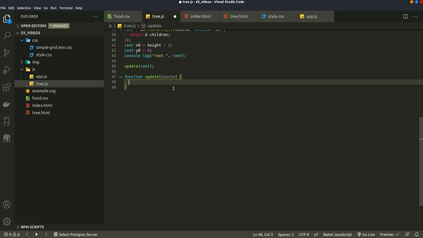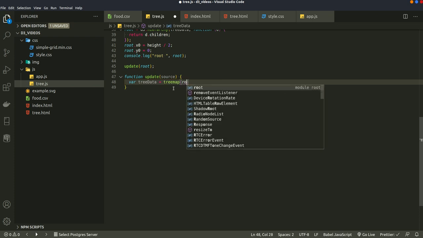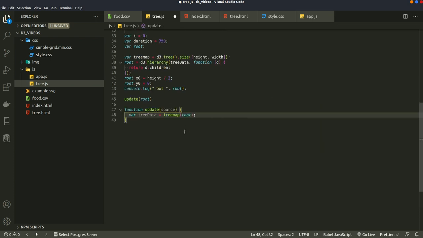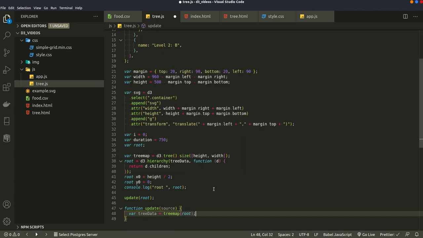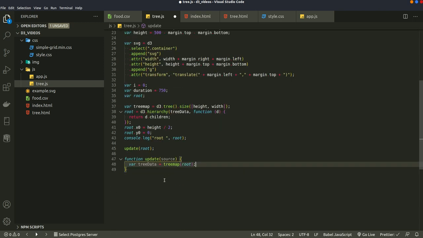So our tree data is equal to tree map, passing in our root. We're redefining our tree data within the function, but because it's block scoped, it stays within that function. We're calling our tree map function and passing it our root, our hierarchical data.